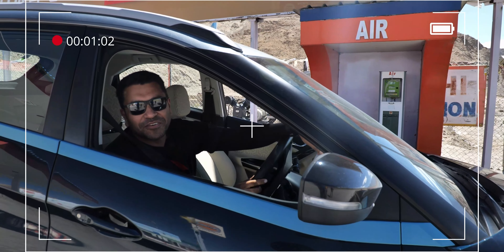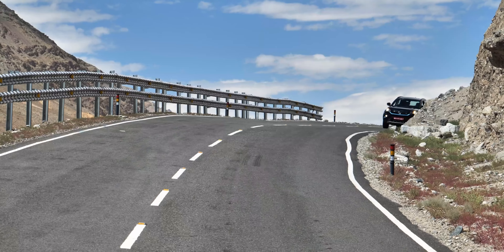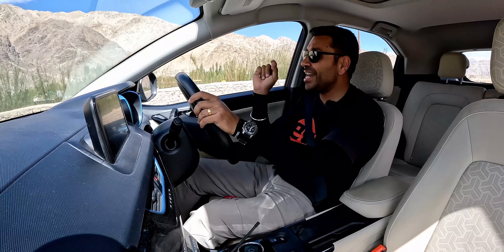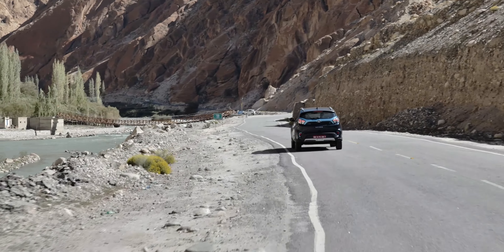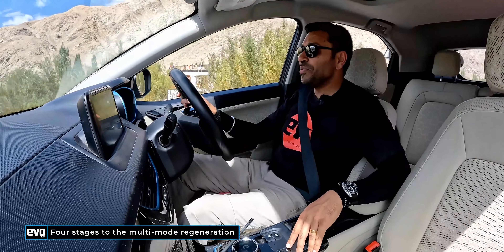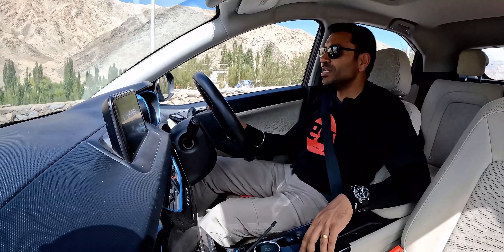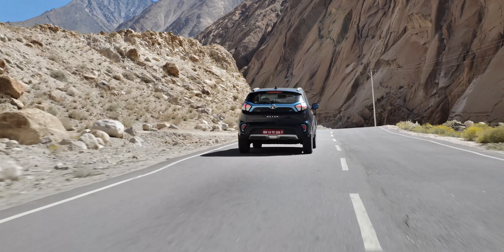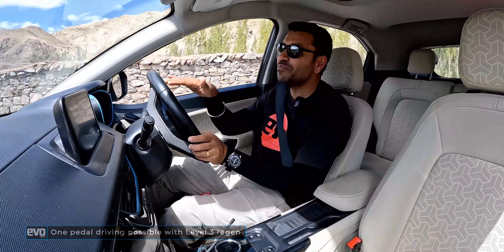The only thing a petrol pump is good for is air for the tires. This isn't my first rodeo — I've spent plenty of time with electric cars and driven plenty through Ladakh and its high-altitude passes. But Ladakh in an EV, that is a first, and there is a bit of learning that needs to be done. First things first is to regenerate and harness all the energy that would otherwise be lost, especially going downhill. The Nexon EV Max has multi-mode regen, so you can toggle between zero all the way up to three depending on the terrain. Going downhill, I've set it to the most aggressive level three, which will regenerate the batteries and give me a little more range. It also means I've technically got one-pedal driving — just get off the accelerator and the EV Max slows down.